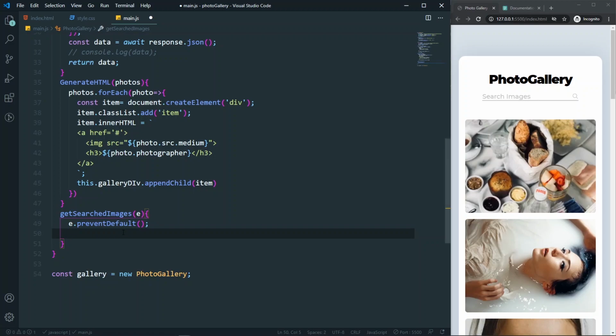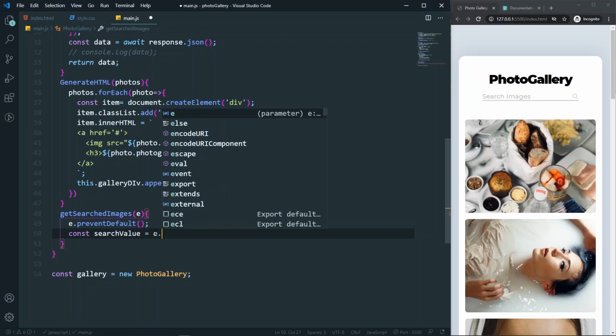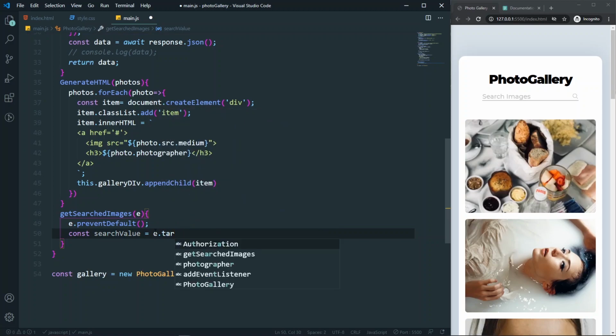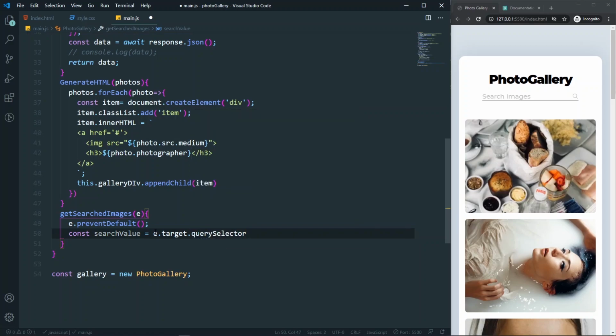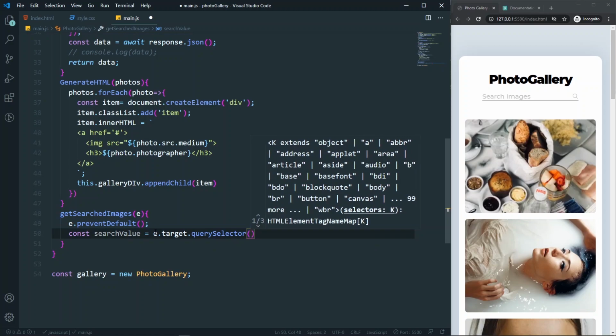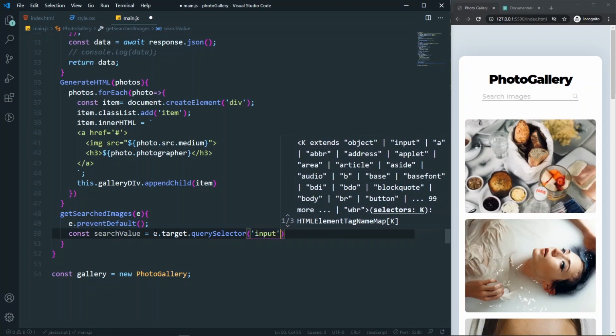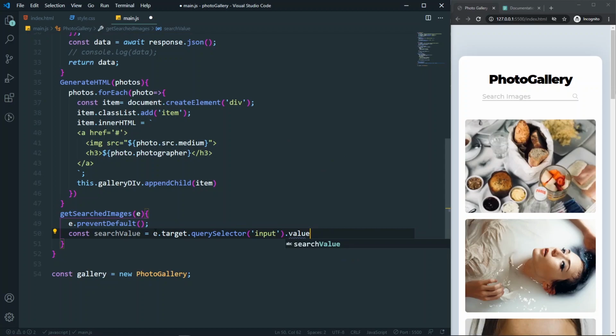Let's say const searchValue, make sure that this V is capital. To get the search form, let's say e.target. This means the form, and I want the input actually. For that I can say querySelector and have the input here, and I want the value from our input.